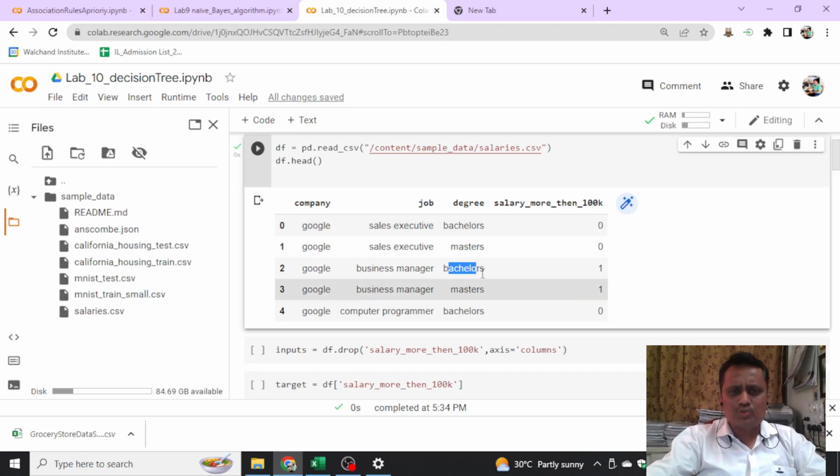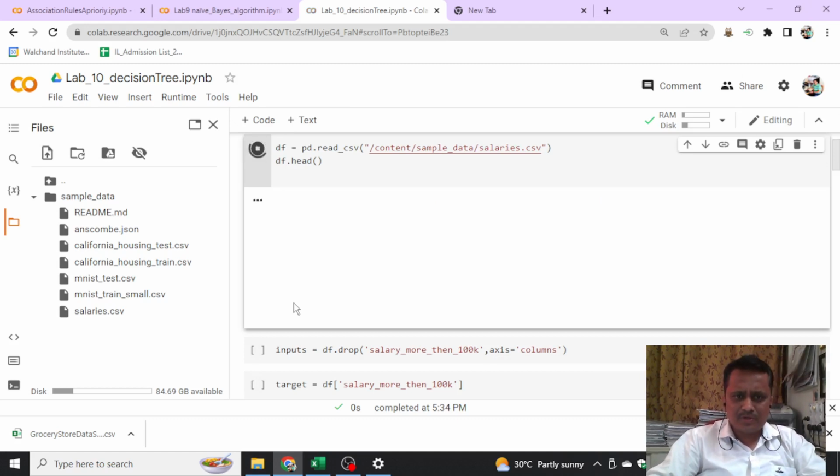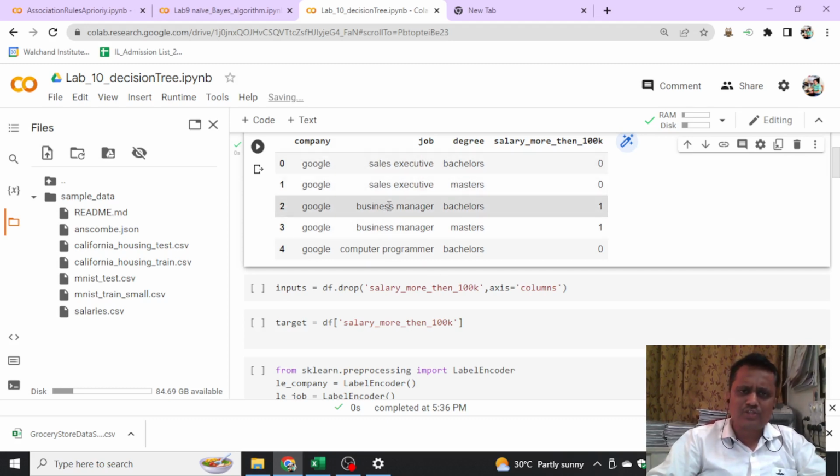So now let us use this data to form a decision tree, and let us use that decision tree to make a decision or to classify some new instance, whether that particular person will get a salary greater than 100K or not. Fine. So you read this, and now this is the data. If you look at this data, it's nominal data. Nominal data cannot be processed directly, right? So what we have to do is convert this nominal data into quantitative or numerical data. So let us see how this can be done.